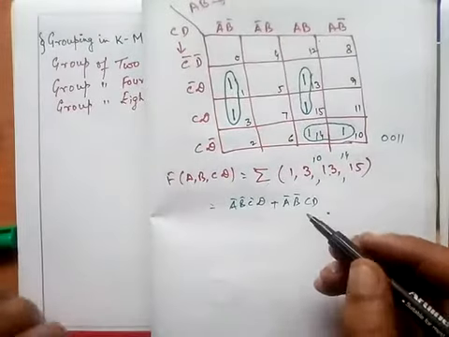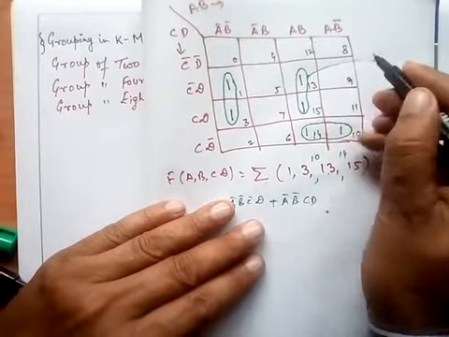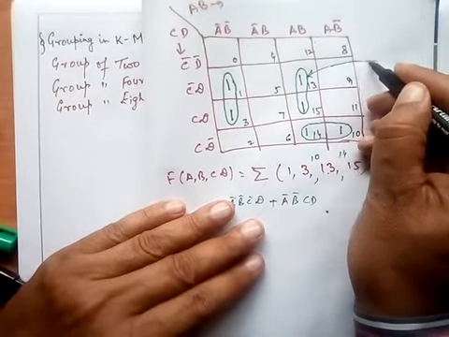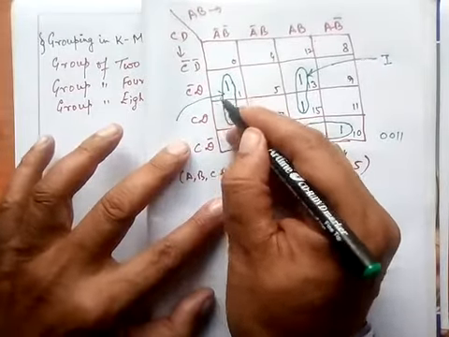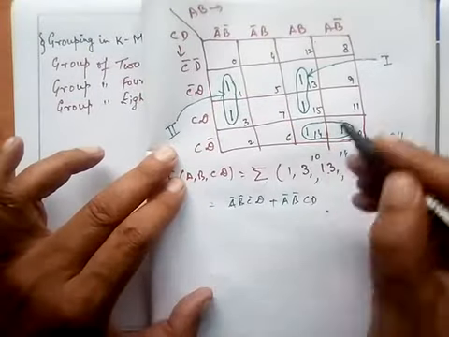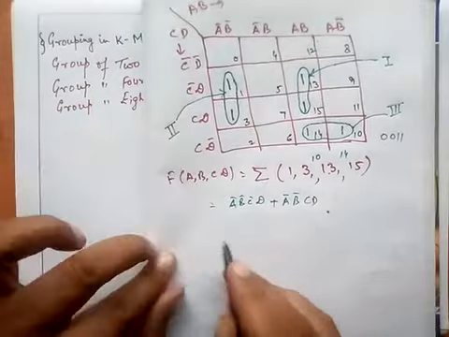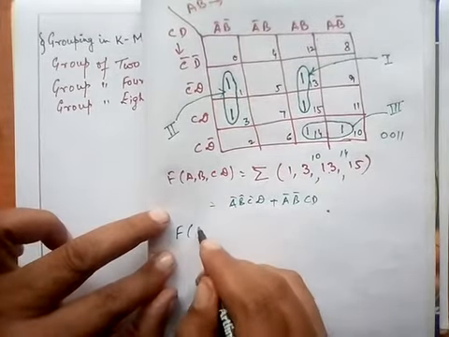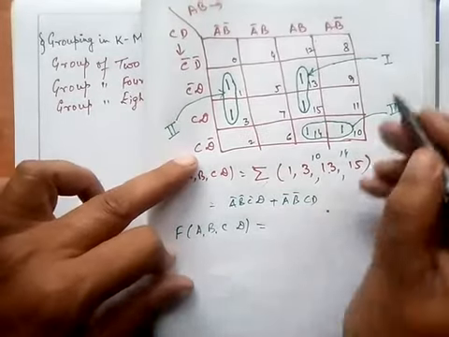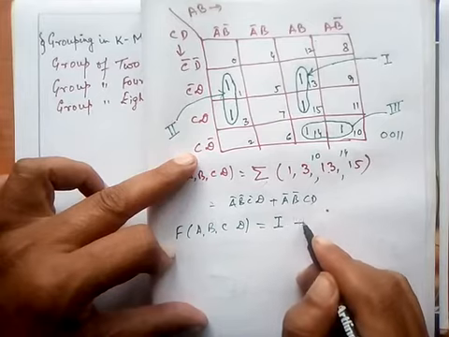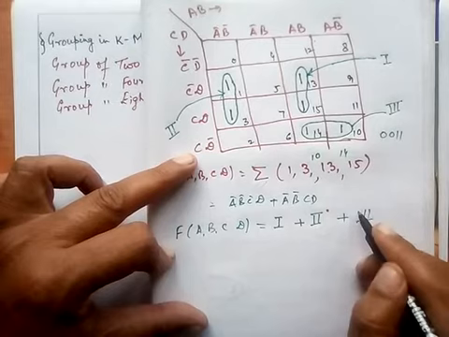Now what will be the value of this pair? Suppose I name this as the first pair. Now suppose I name this one as the second pair. And suppose I say this as the third pair. So my final expression f, which is a function of A, B, C, D, will be the corresponding value of the first pair plus the corresponding value of the second pair plus the corresponding value of the third pair.